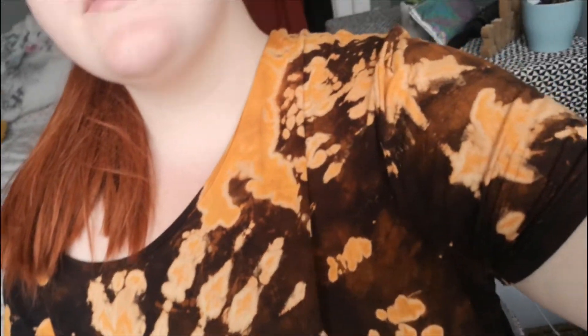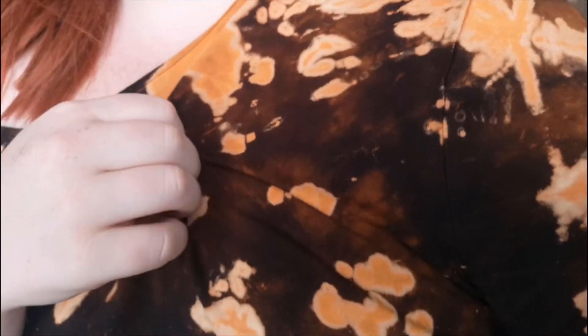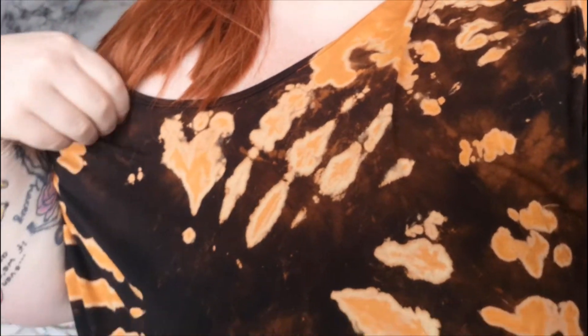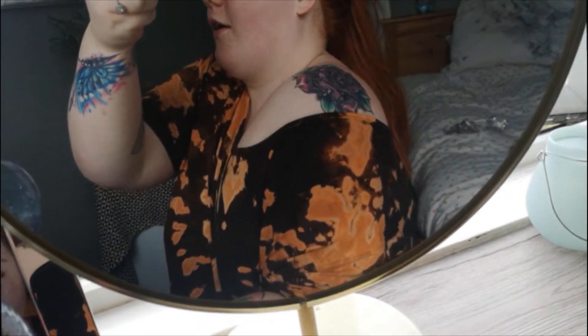I've got to show you my shirt — this is the finished product. As you can see on the shoulders there's a bit of I don't know if that's supposed to be like that or if it should be black, but that's how it is. I think it looks really nice. I'm so happy for the first time I've ever done it. Let me show you this way as well so you get a better view — this is the shirt. You can't see the back but it's the same on the back, and then the arms too.